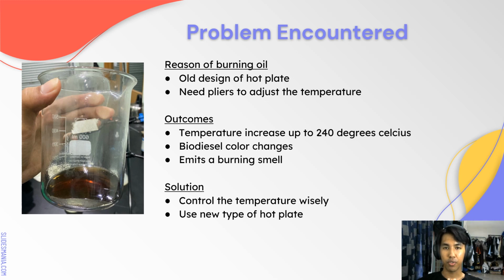The effect of that was the temperature increased up to 240 Celsius and the color also changed to black, as shown in the figure. It also emits a burning smell. So how do we prevent it from happening? We must control the temperature wisely or use a new type of hot plate that is equipped with a temperature sensor.